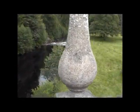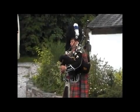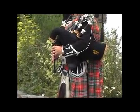This wonderful old stonework here, going back centuries, beautifully made, and of course it's interesting to see what the vandals have done in those days, back in the 1800s and so on.